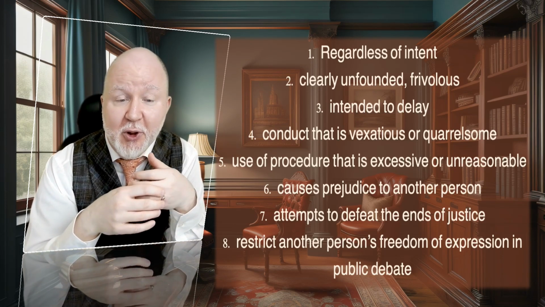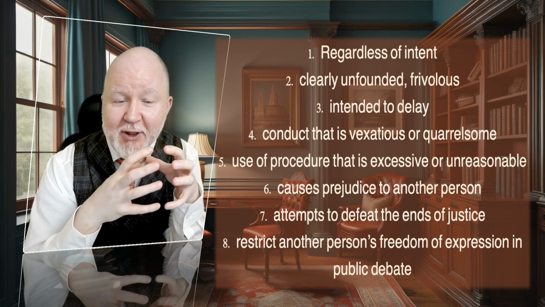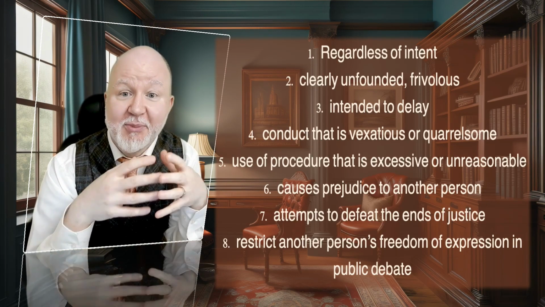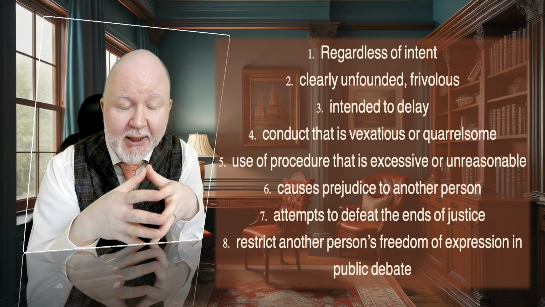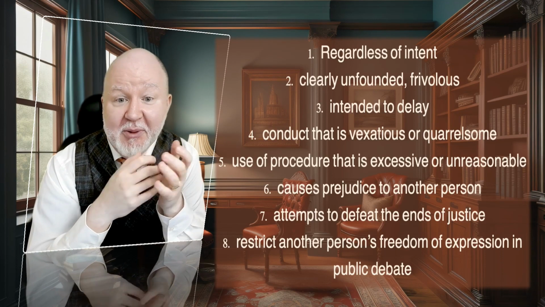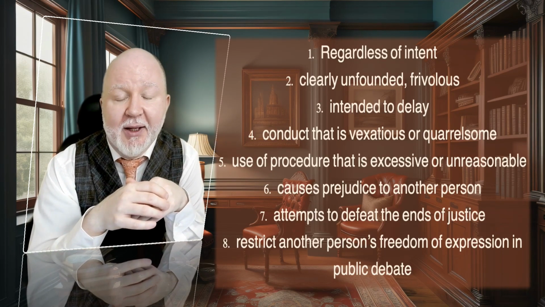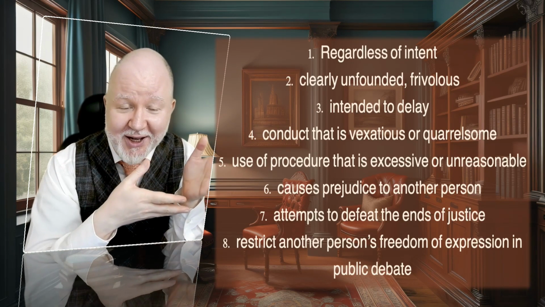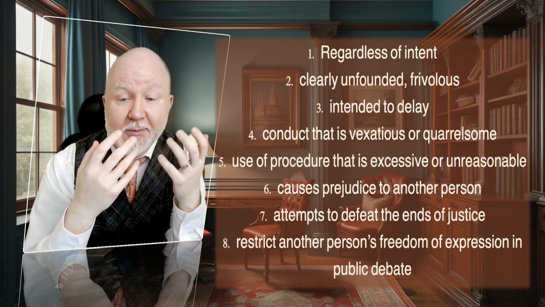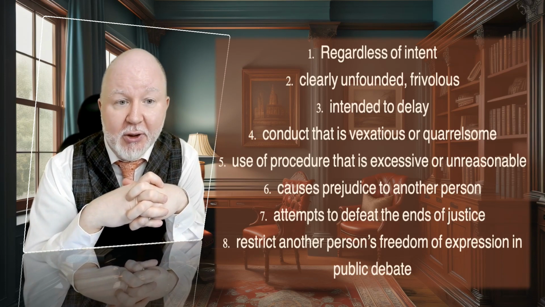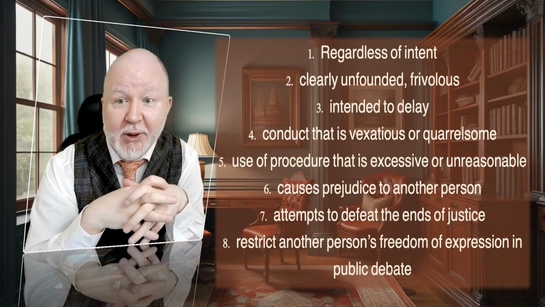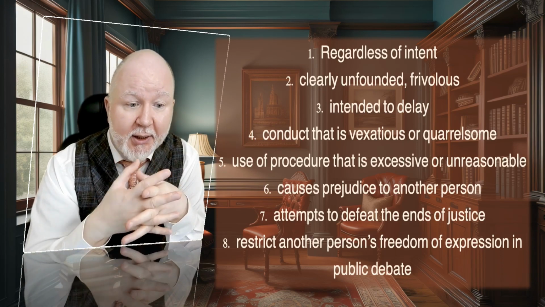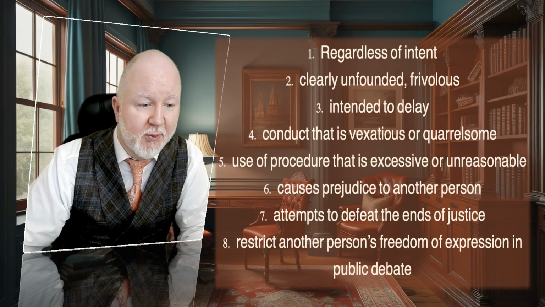And unfortunately, there are a lot of situations when the parties have a lot of claims of abuse from both sides, which, as you can see from this list, might be abusive itself, because it might be clearly unfounded, it might be intended to delay, it might be vexatious and quarrelsome, it might be seen as excessive and unreasonable use of procedure, it might cause prejudice to the other party, it might be an attempt to defeat the ends of justice, even to shut up the other party. So whenever you think of coming into litigation, or whenever you analyze what you require from your lawyer, or what your lawyer suggests to you, or whenever you see what the other party is doing, keep in mind that there might be a question of abuse of procedure.